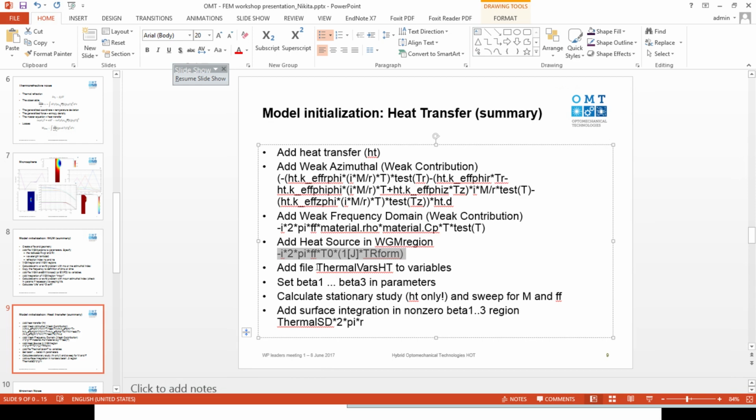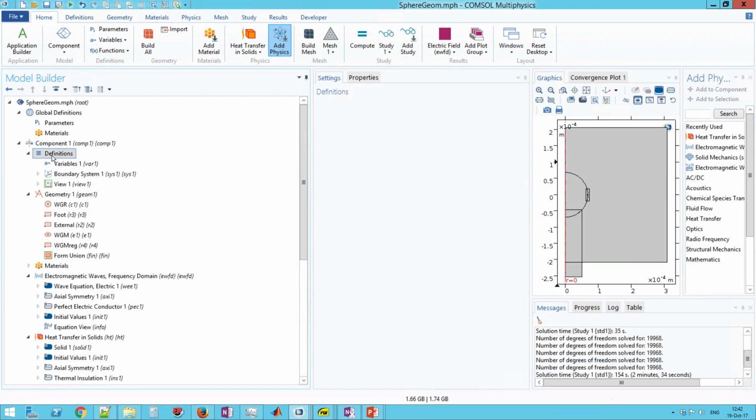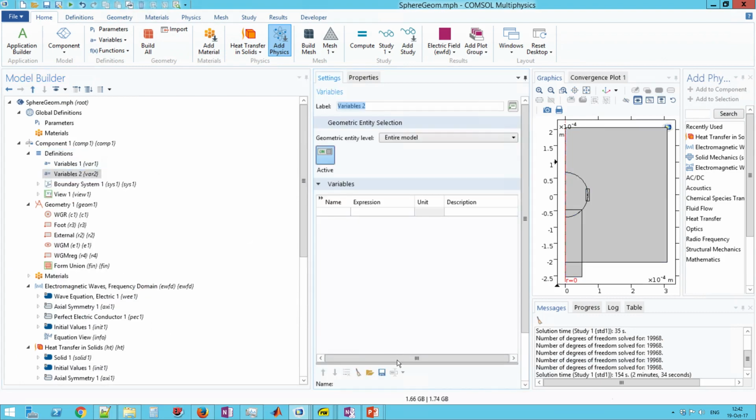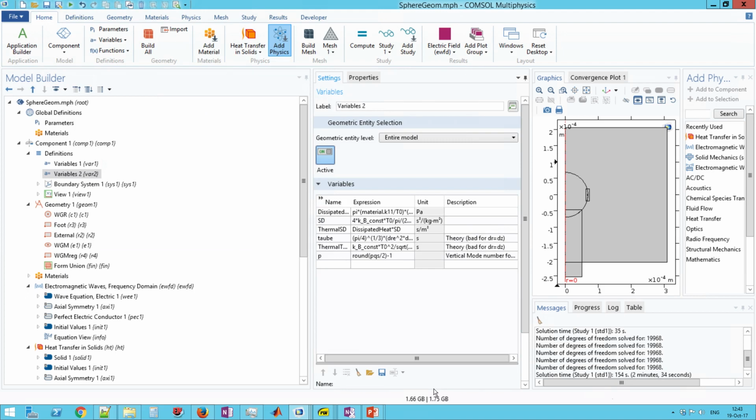Oh, and I also have to add the thermal vars, which contains the other part of the spectral density calculation. So here it is, thermal vars/T. Here we have the prefactor, that is Boltzmann constant times T and so on, and this dissipated energy calculation.